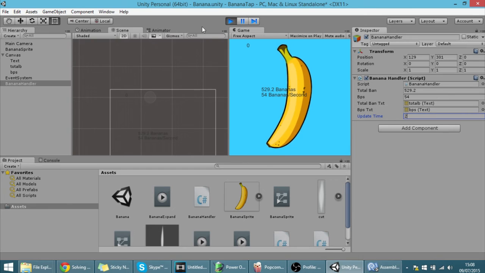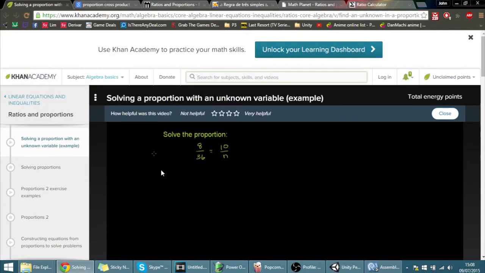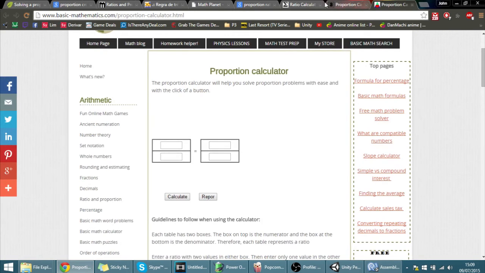And to do this, what I did was basically use a formula. You know the basics of formula, everyone knows it. I had actually found a video of Khan explaining you if you don't know it. So here it is. I will link it in the description. And I'm going to actually try and explain it to you through this proportion calculator.